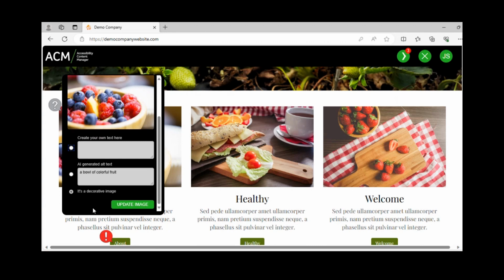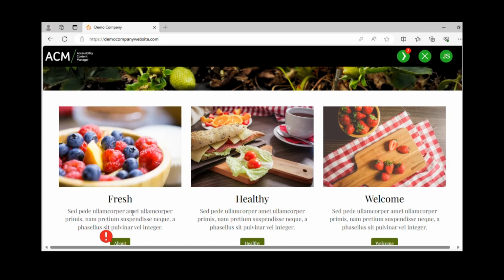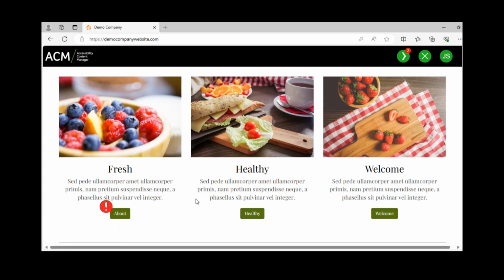It will find that, and it will say, okay, you need to look at this and take some action. Again, the AI has generated a suggestion here to say that it thinks it's a bowl of colourful fruit. I think that's a good description, so I'm going to do that. Click there, update the image, and again, that's that particular fix solved.